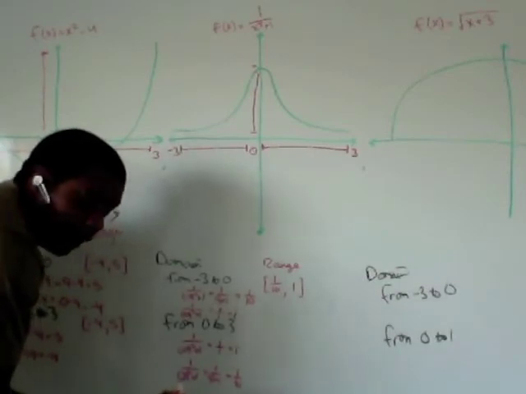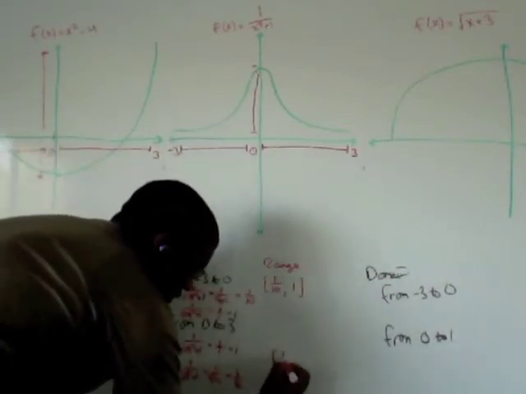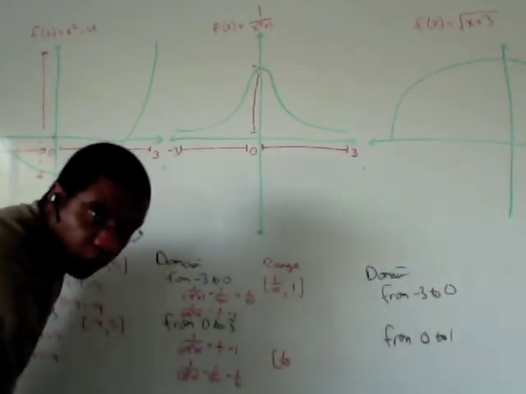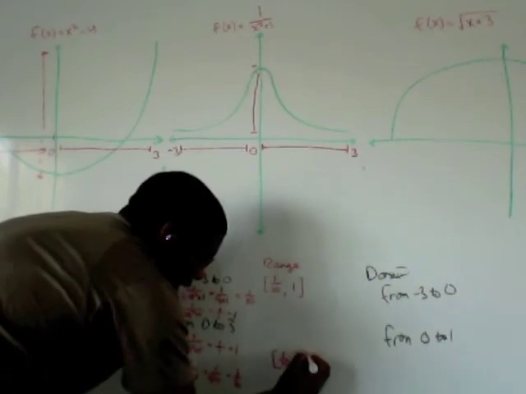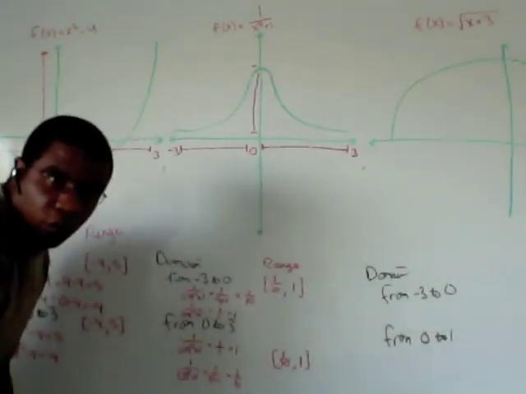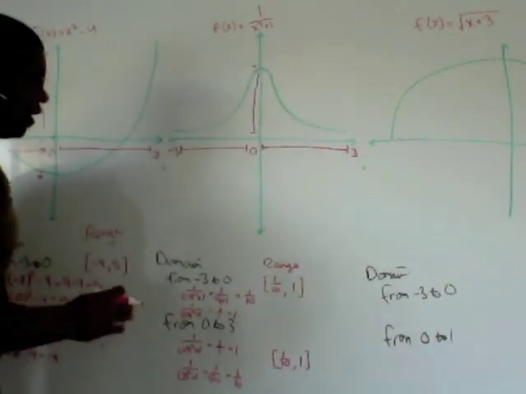But when you're writing out the range, when you're properly notating it, you want to put the lowest y value or the lowest y output possible first, and then put your highest last. So that would be 1/10 to 1, the same range as we had from -3 to 0.